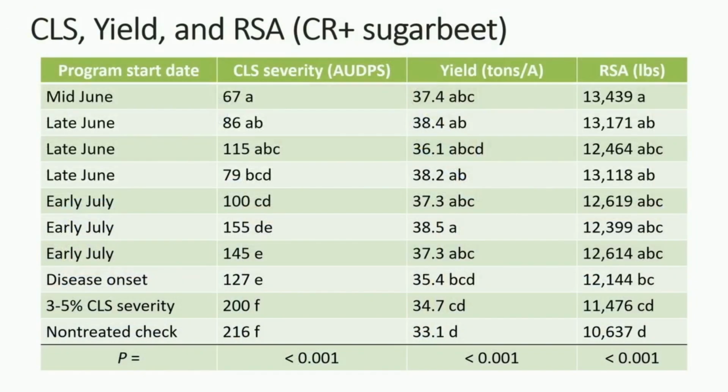However, that trend was still there compared to the CR Plus variety, where increased RSA, or recoverable sugar, is associated with disease management. And finally, just a summary slide, I included yield as well. We saw not as strong of a trend in terms of yields. So all the numbers are here. All the numbers will be not only on the report that Mark and his team is going to post online, but again in the SBREB reports published later on in the spring.